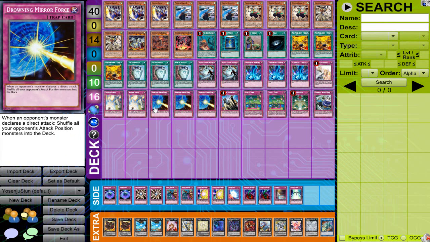Three Drowning Mirror Forces. People are very dumb. If you're ever facing a Yosenju deck, please just try your best to never attack directly. If you have amassed a really big board, or a board that you worked really hard for, just don't. I think Drowning Mirror Force is the best Mirror Force card by far, because Quaking doesn't work on links, and Mirror Force isn't really needed just because, again, you have Torrential Tribute. I think it's the best battle trap for me. I love Drowning Mirror Force. It's great. Please run three of them in this deck, right?